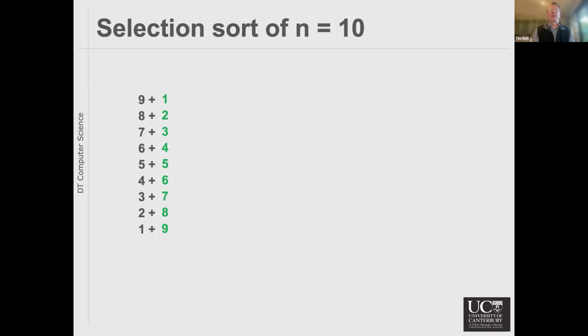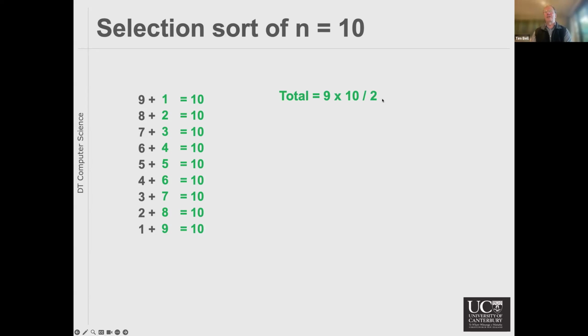You write the numbers down backwards, 1, 2, 3, 4, 5, 6, 7, 8, 9, and add all of these ones up, which is going to be twice as big as we really want. Yep, it's Gauss's trick, it's called. Now if we add up each row, 9 plus 1 equals 10, 8 plus 2 equals 10, and so they all add up to 10. There are 9 rows, and each of them adds up to 10. So 9 times 10, but I have to divide by 2 because I've added everything twice, and so 45.